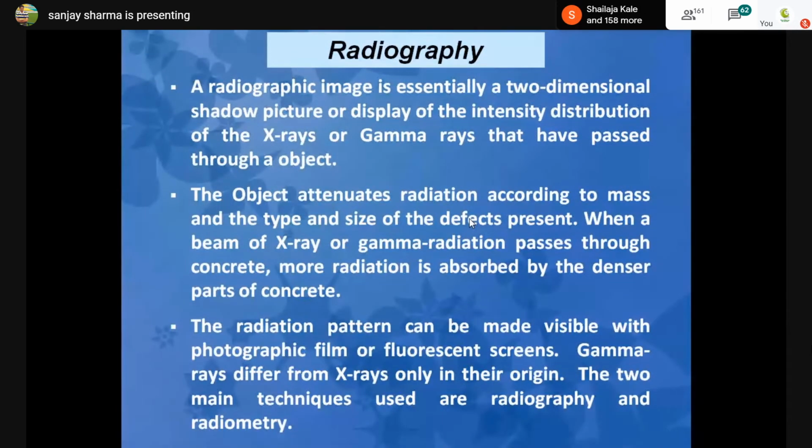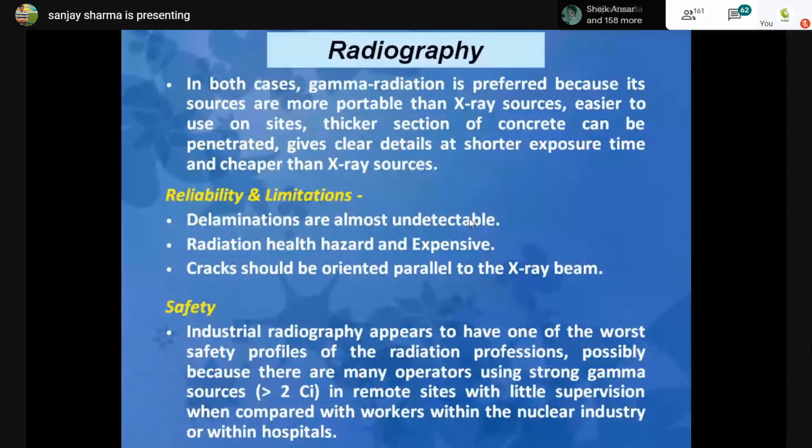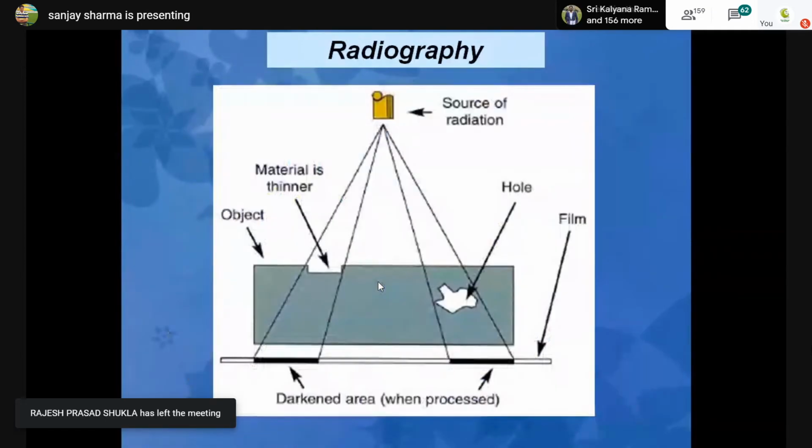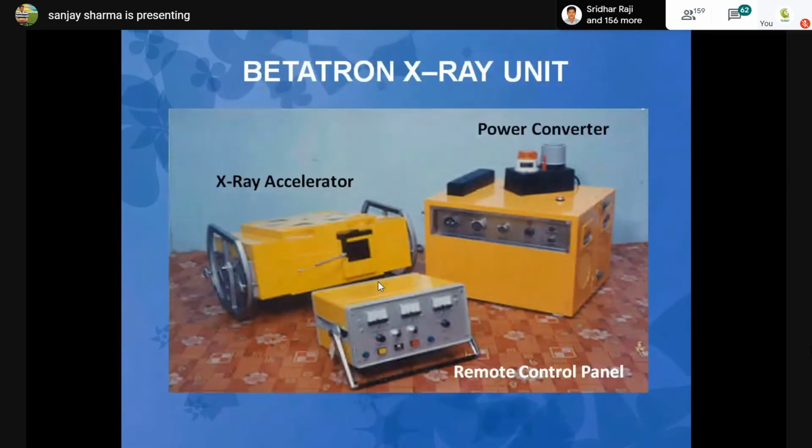We can use X-ray or gamma rays that can pass through, but basically that is not a site test. You have to bring it to your lab only. So quickly, I'm just giving you, because these are not very commonly used tests. Even I have not used them. I have taken it from the literature, and you can see that these tests are available, but they are in the laboratory only. Because radiography means exposure to radiation, etc.